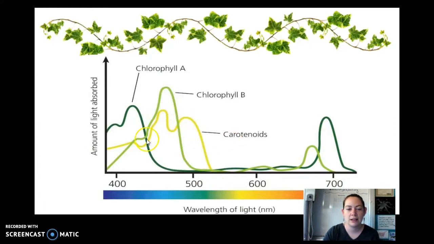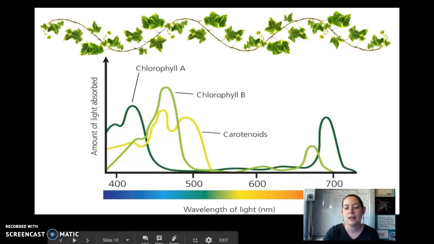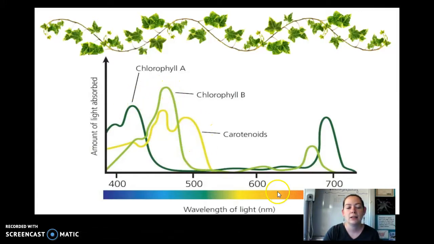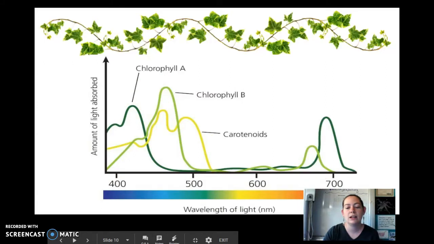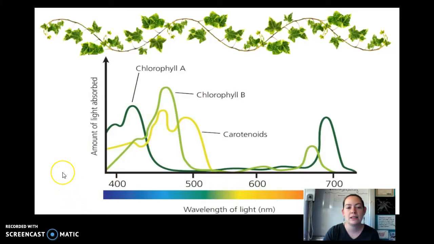So this one that says carotenoids, that's going to make the yellow, orange, and red pigments that we see like in a carrot or in leaves in the fall. But the chlorophyll that's used for photosynthesis are the ones that we're interested in right now that absorb here and here, but not there. So this is why plants are green. It's all thanks to chlorophyll, which is a little molecule called a pigment that absorbs light energy. And then it's going to pass on that light energy and use it to make glucose.